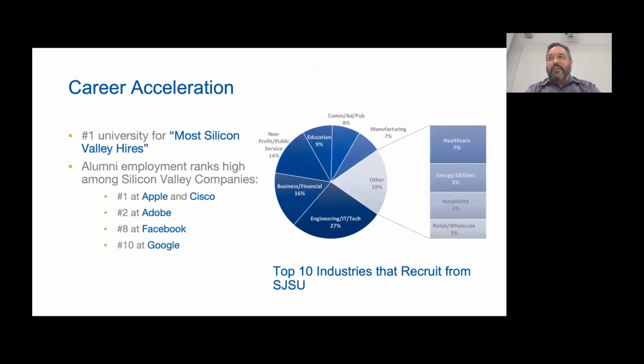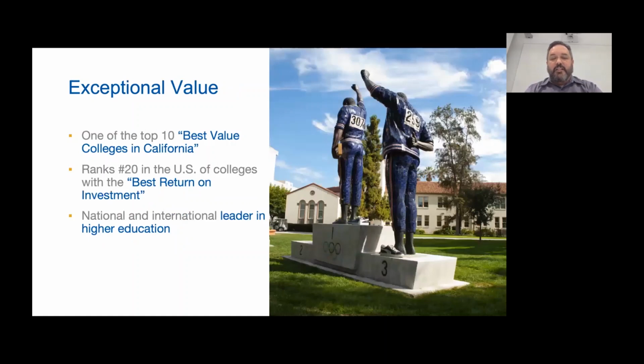So you'll see here on the screen, we are the #1 university for most Silicon Valley hires, including a very good statistic for us down there. As you'll see, we are #1 at Apple and Cisco. And by #1, we mean the most hires of any university. So we're very proud of that statistic as well. Exceptional value, these are just some more rankings here for us at SJSU that we're very proud of.